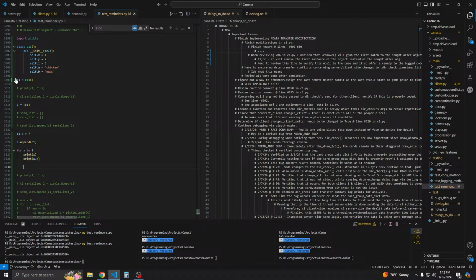But here's what we're going to do. We'll say sought after object equals L at index 1, which is the second object, and then we're going to say L dot remove, and remove the sought after object.